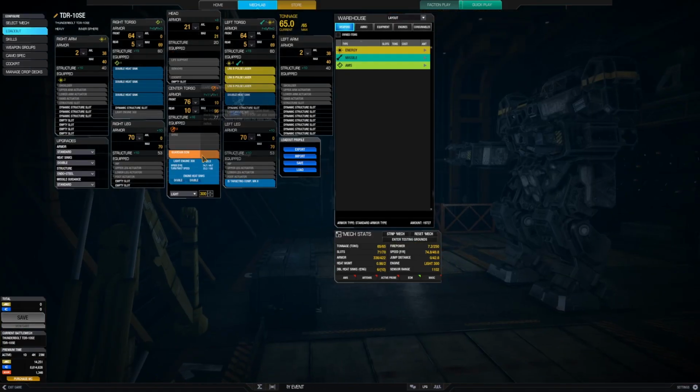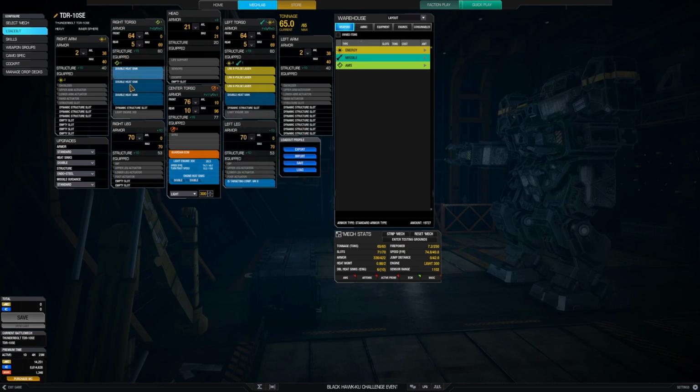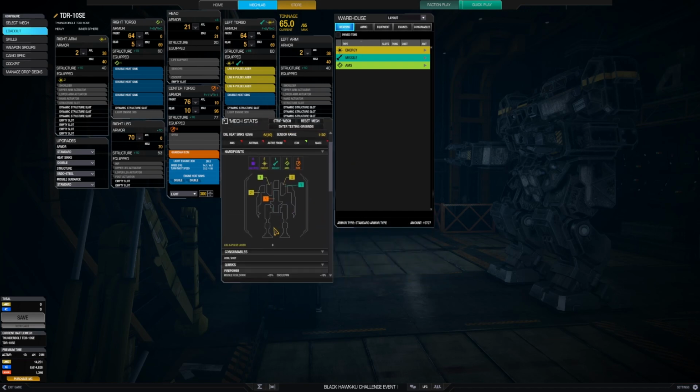So we got our Guardian ECM. We have our 75 kph engine. And we have some extra double heat sinks in there. We've also got an Inner Sphere Targeting Computer Mark II because I couldn't fit anything else in there without adding to the arms. And I didn't want to add to the arms because there's nothing in them. So why the 10 SE?